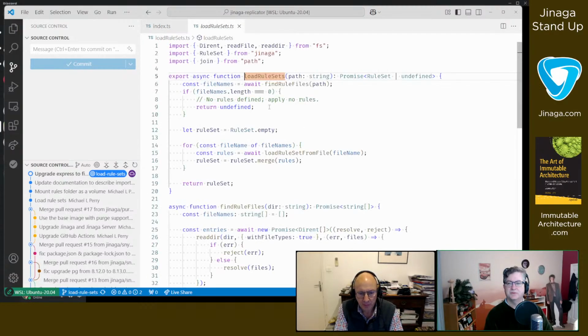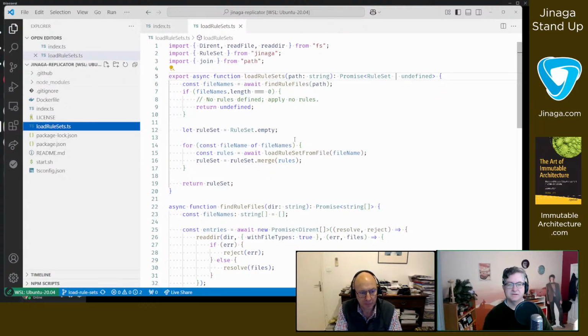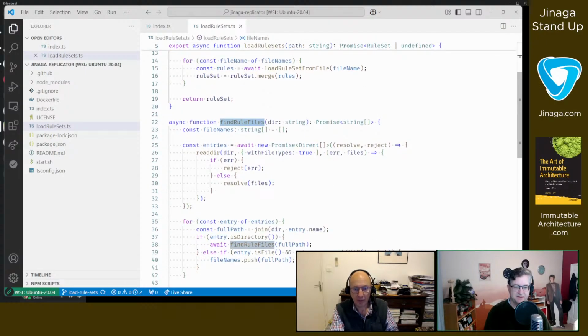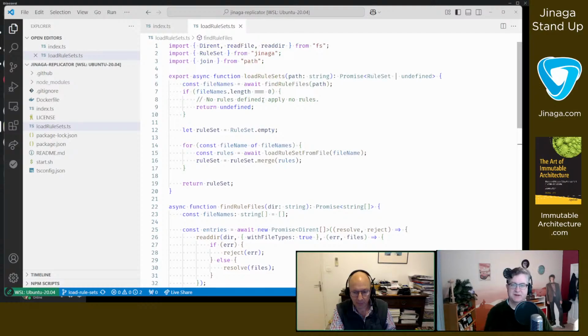So, load rule set is now this new little function here. This is just going to recursively find all of the files that end in .rule. So it scans that folder, finds them all. If you don't find any files in that folder, then you return undefined.